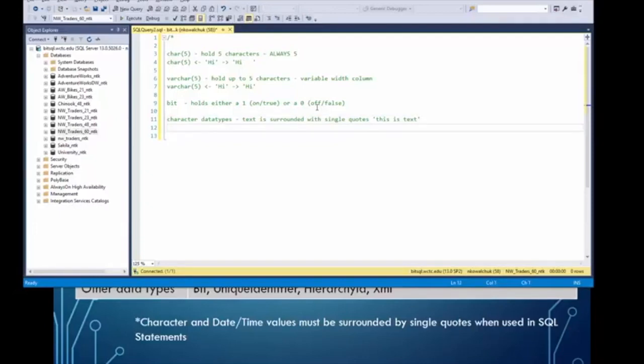Dates and times, or date times, you have to surround them with single quotes also. So 1/1900 in single quotes. Now SQL Server is very not picky about date formats.